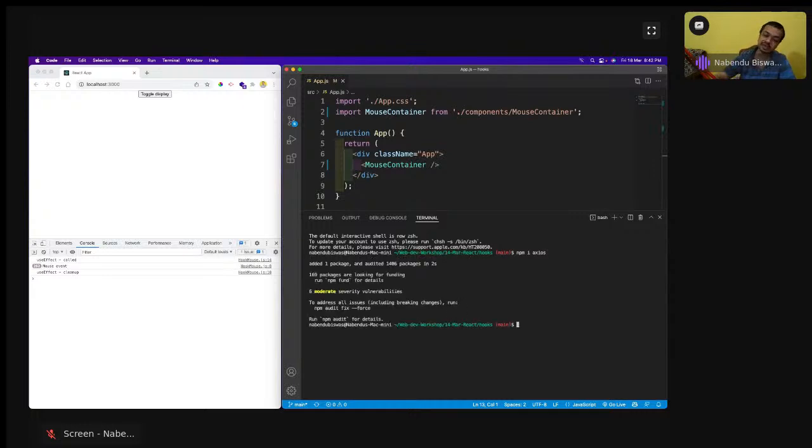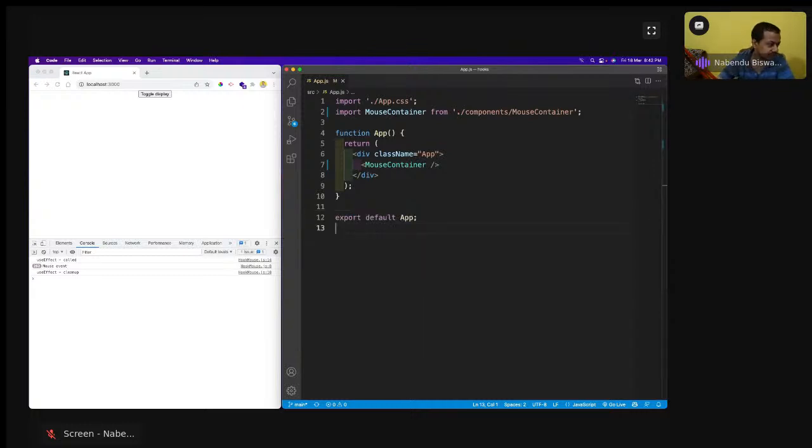As I told you, the Fetch API comes built in with the browser. We don't have to install anything, but here we have to install something known as Axios. So Axios we have installed. Now how do we do the API call? It is quite similar to what we do in componentDidMount, and we are again going to see a different way. We have seen Axios, we can do it with async await also, but we are going to see it with then and catch blocks. There are different ways to do it.